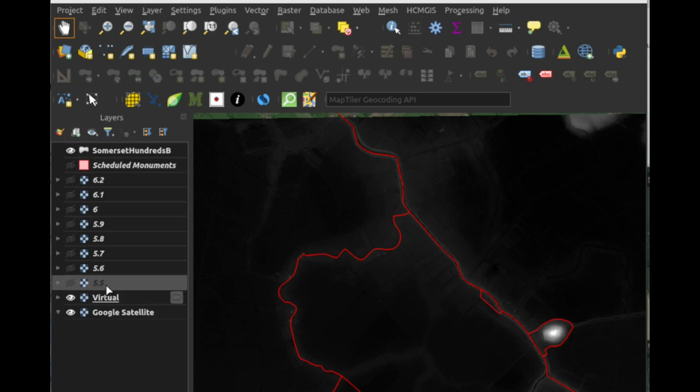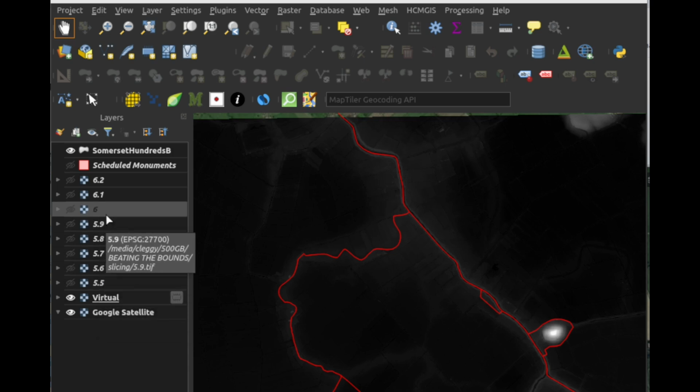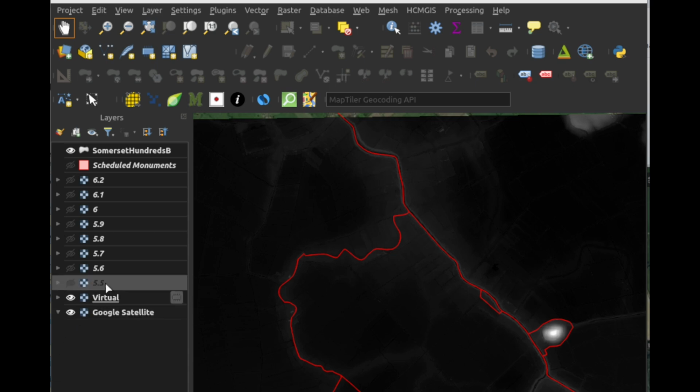So I've got here, look, I know the height of this area. I've worked it out, and it is 5.5 meters. Then we've got 5.6, 5.7, 5.8, 5.9, 6.0, 6.1, 6.2. So we're looking for a piece of high ground right there where these boundaries come together, because where they would meet, they would drop things like gold rings, trinkets, all sorts of things. So this could be a really good spot for finding ancient relics. So we'll put it on 5.5 meters.